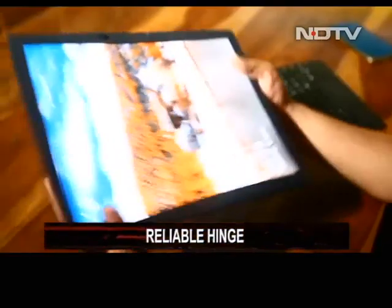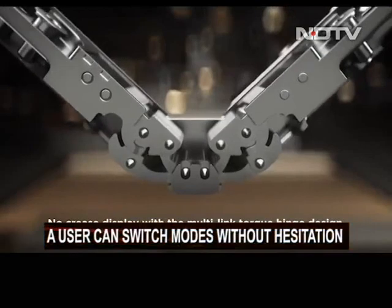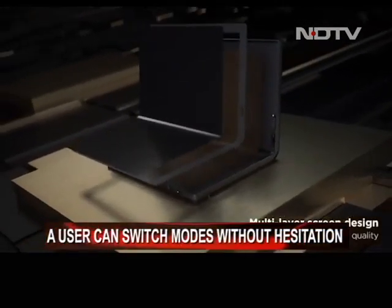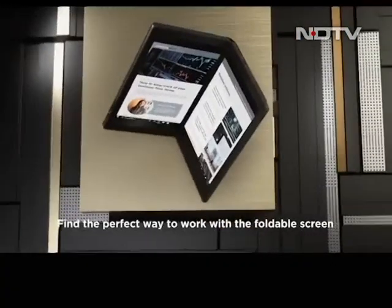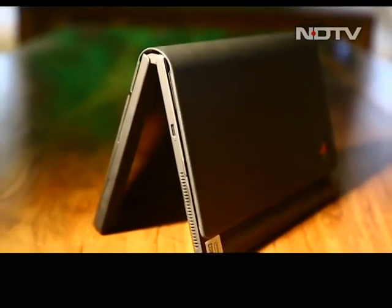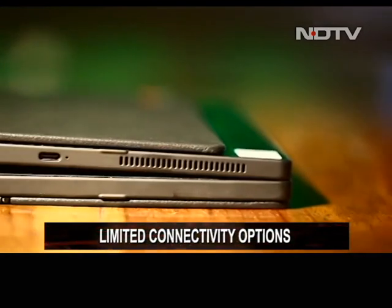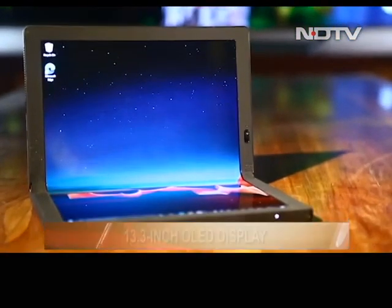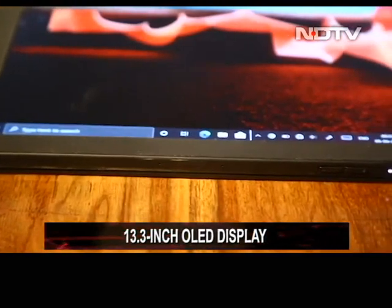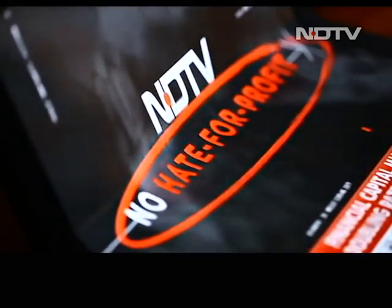Thanks to the very robust hinge, the fold and unfold operation is flawless. During our week-long testing, we kept switching between flat-out tablet mode and clamshell without any hesitation. Usually foldable devices have an ugly crease line, but that's not the case on the X1 Fold. Lenovo had to make sacrifices to achieve this — the most visible being connectivity: just two USB Type-C ports. Signing in, we are greeted with a massive 13.3-inch OLED display surrounded by thick bezels. Bright and vibrant, it was a delight to work on the X1 Fold. The foldable display produces rich images and crisp text.